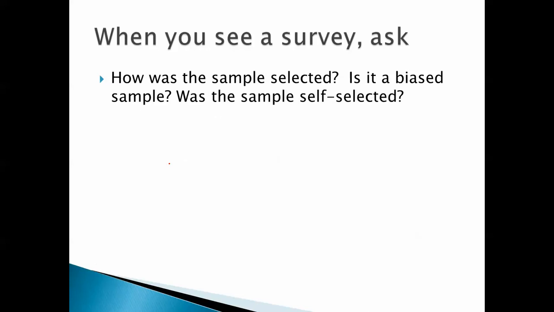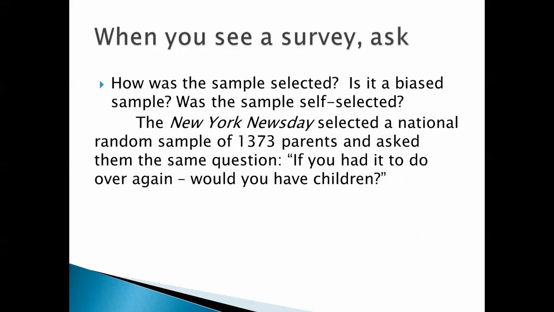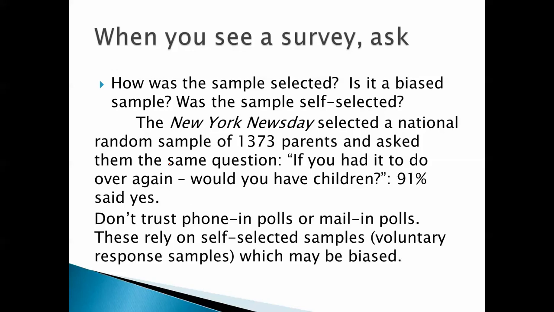Also, you should ask, was the sample self-selected? Advice columnist Ann Landers asked her readers to write to her with their response to the question, if you had to do it over again, would you have children? She received 10,000 responses. 70% said no. The New York Newsday selected a national random sample of 1,373 parents and asked them the same question. If you had to do it over again, would you have children? 91% said yes. Now these are both sizable samples.